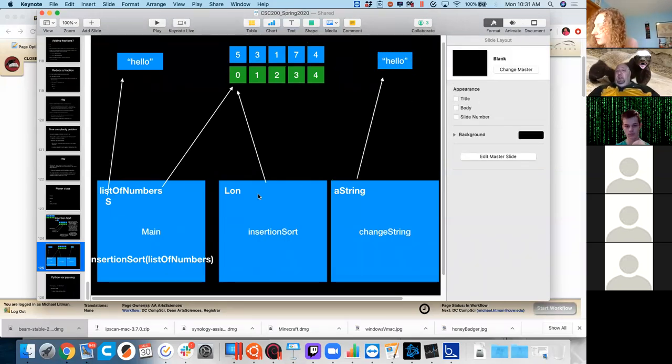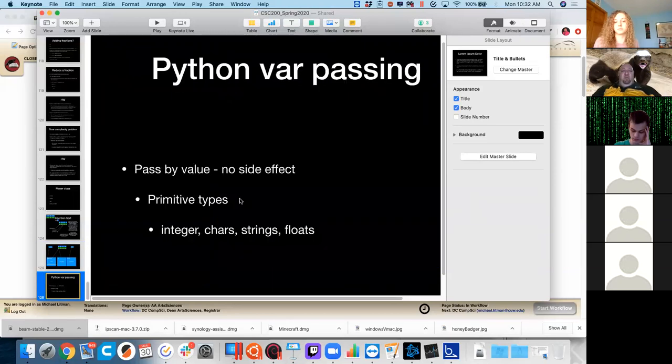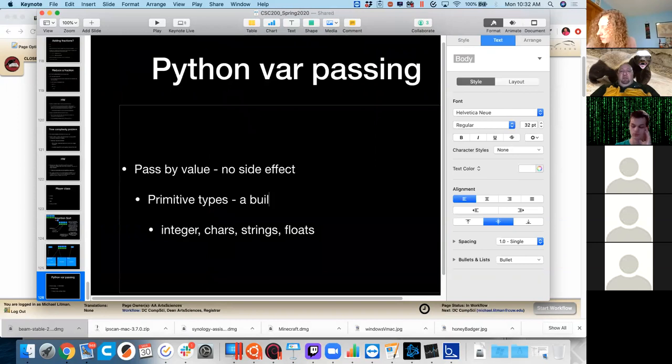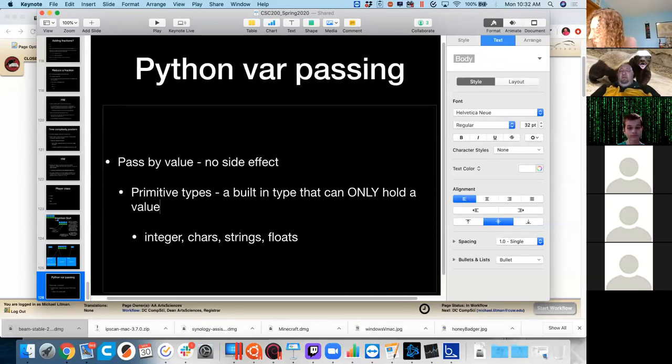But strings are kind of treated like a special case. Most of our modern programming languages treat strings like a special case because we pretty much use strings like they are primitive types. That is, they're values built into the language that we kind of toss around willy-nilly. They're just really common types. Generally, I would say a definition of a primitive type would be a built-in type that can only hold a value. But then we'll put in parentheses here, except strings. Because strings can do more than that.